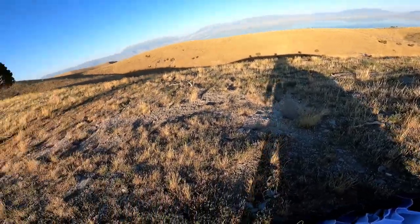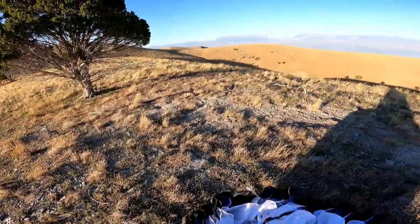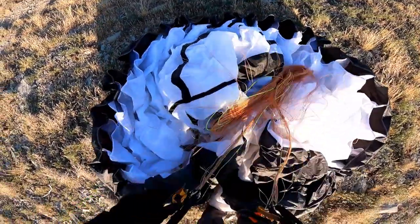I got my tree. I got a flat place to camp. I got some antelope for dinner. I'm just all set.